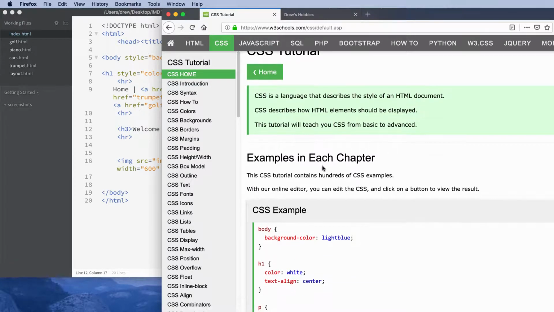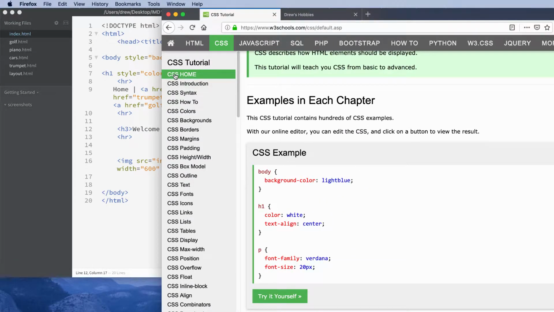bit. And what you'll see here is if you go to the CSS home, you'll see an example, and this is some of the code that we can use to insert into our document just to try this out in the style tag. So let me go through some of these here, and then I'll show you the ones that you want to focus on as you are beginning to work on CSS and incorporate it into your website.